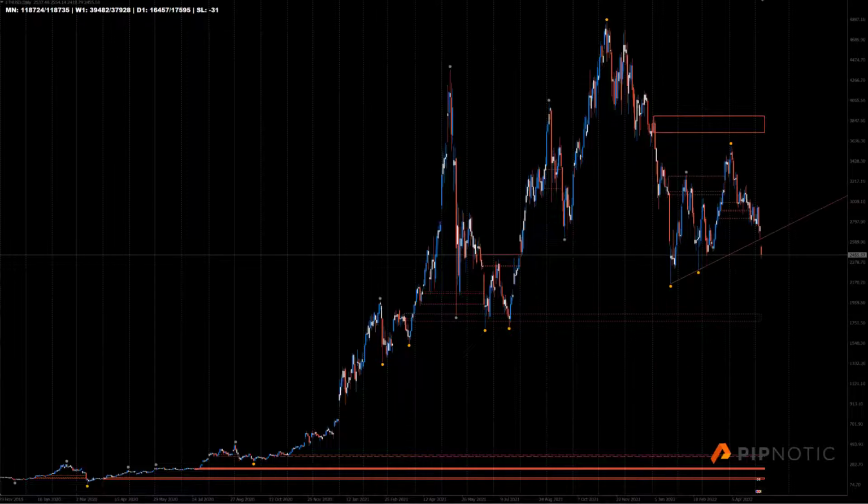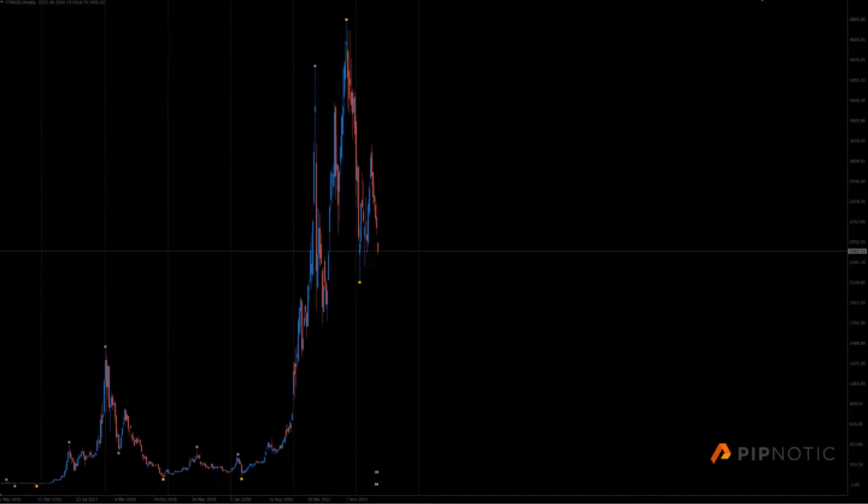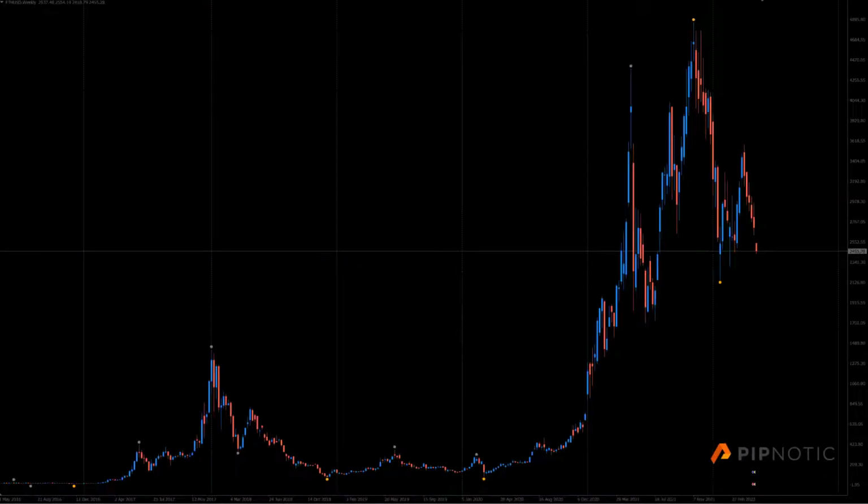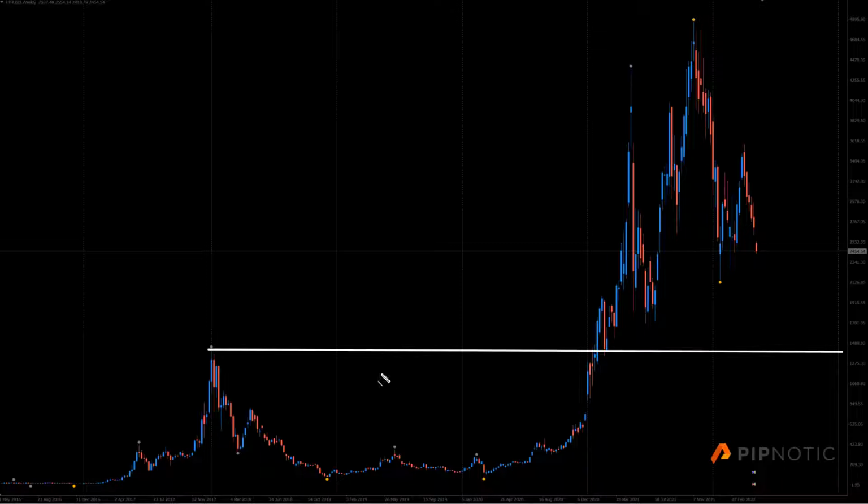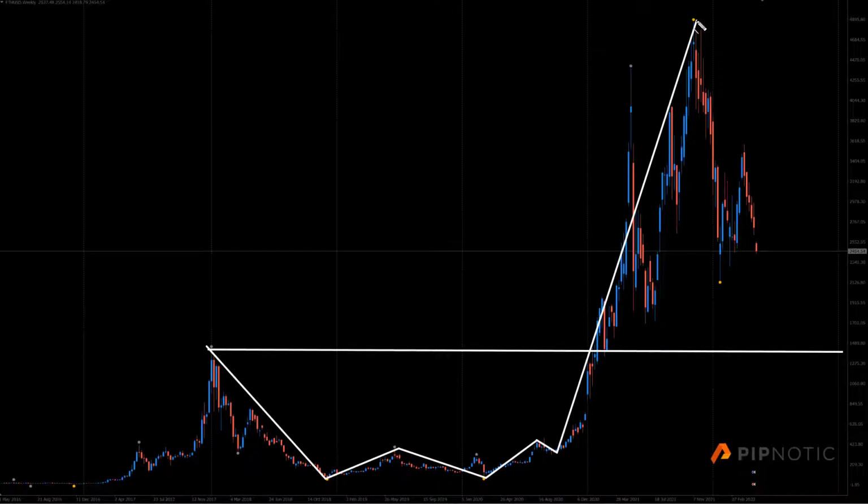But let's go on the weekly before we get ahead of ourselves. Like Bitcoin, we had a very important price level right here. Okay, and history tells us we have resistance. It goes here. These are ugly swings, apologize. It goes above, and it has not been back to this area here. Okay, so this is really important.